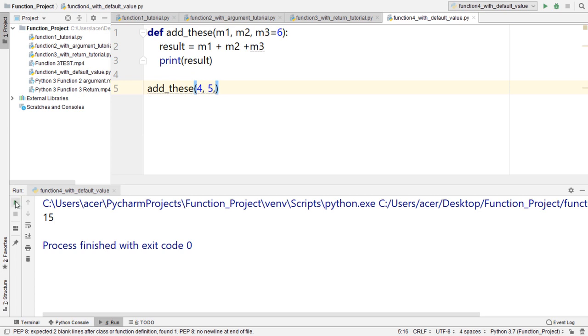So, if we rerun the code, it gave us 15, even though we didn't put any valid value on the third argument. Because, since we didn't, it put 6 as its value.